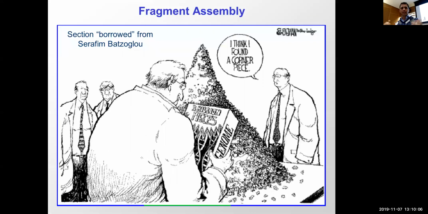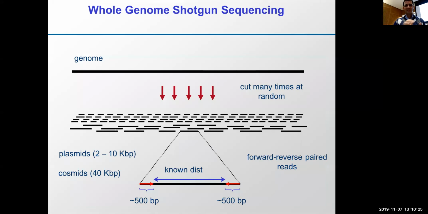And these are slides that I have inherited from Serafim Batzoglou. So this is kind of cool. At the time when we were assembling the human genome, there are obviously 3 billion nucleotides. I don't know how many of you guys have put together a puzzle with 3 billion pieces, but finding a corner is not obvious. So how do you even assemble the genome?